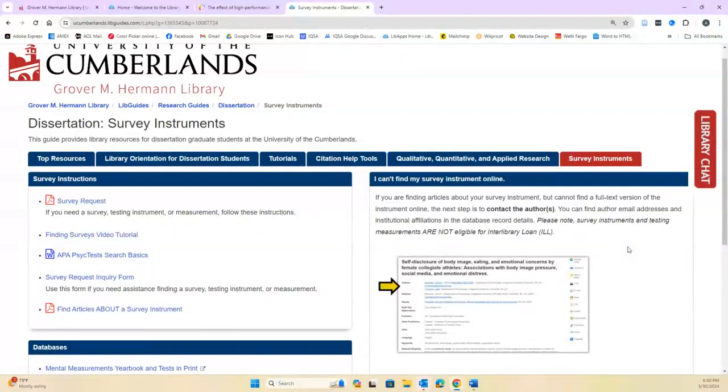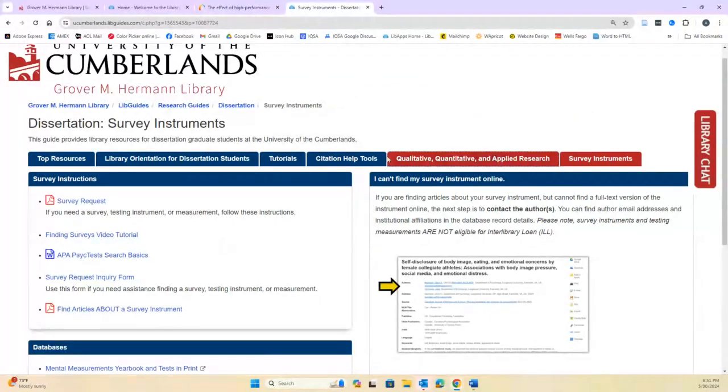Like I said, you probably will run into them, and that's why we have this form. That's why we have Ask a Librarian. Contact us, and I will help you dive into finding a test or looking and seeing if we have permissions, all the fun questions we need to consider.